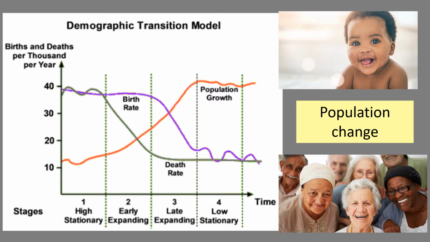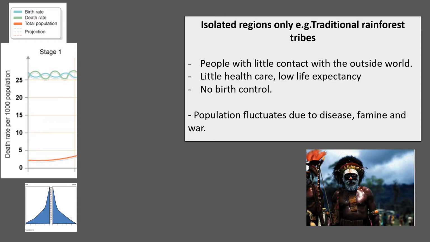It's based on the experience of countries like the UK who went through rapid economic and social change during the Industrial Revolution of the 19th century, but many of the same changes can be seen in industrialising countries today. And it goes on to describe population changes in post-industrial societies. There are 5 stages to the demographic transition model.